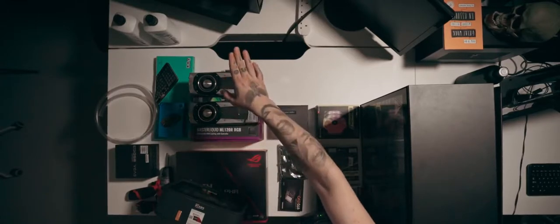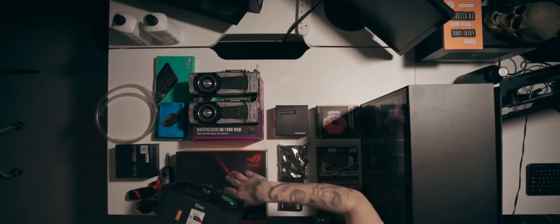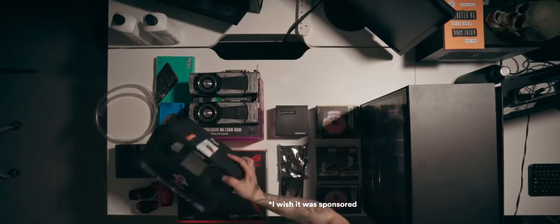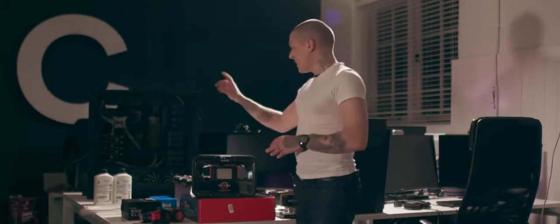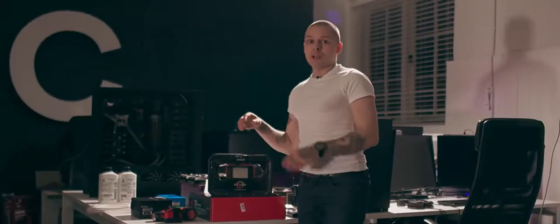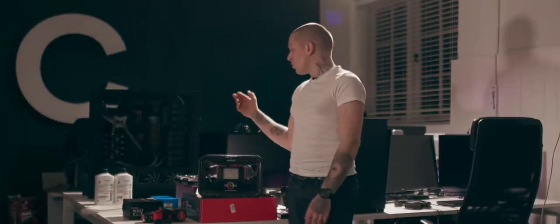My old case will still be equipped with the same rads and pump, but I'll put a whole new system inside. What we have here is an ASUS ROG Zenith Extreme motherboard that will host this ridiculous Threadripper 2990WX — 32 cores. I'll also put 128 gigs of RAM into this system. Two of the top cards became faulty unfortunately, so I'll only keep two 1080 Tis inside this machine for now, and everything will still be cooled by water.